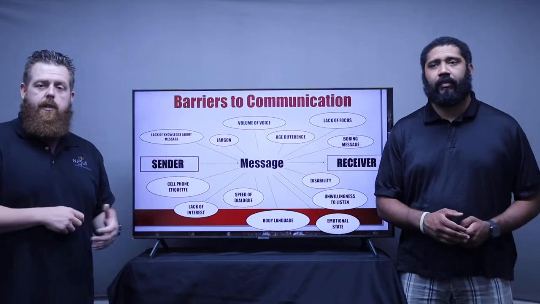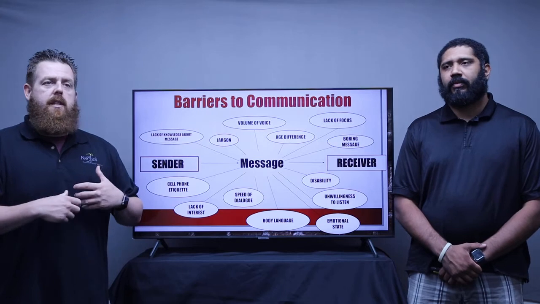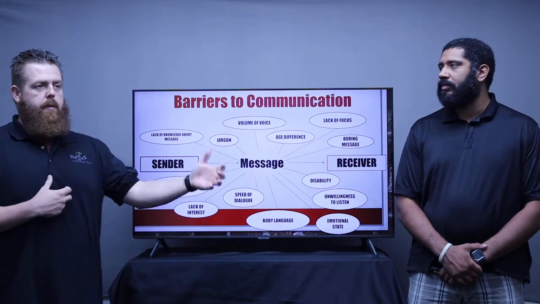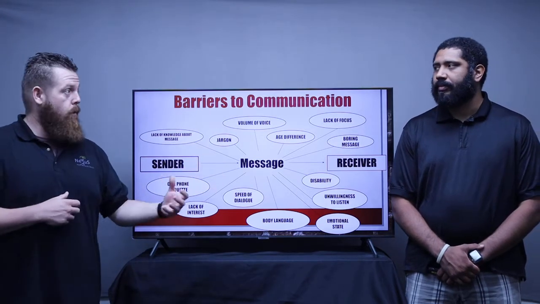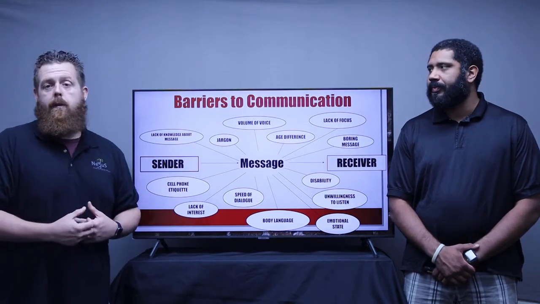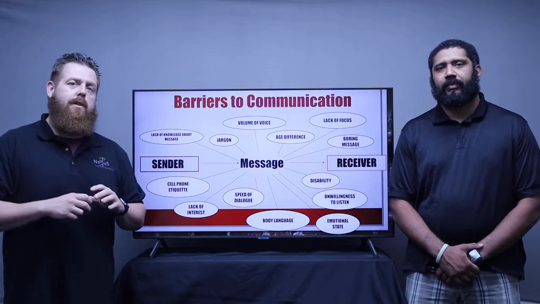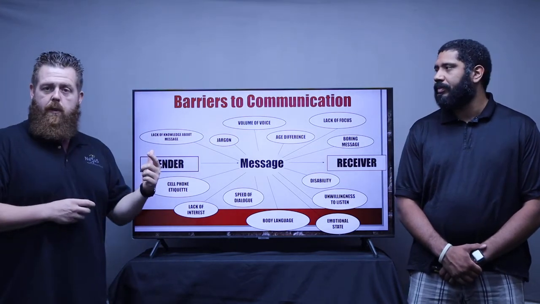The emotional state of both people really matters when it comes to communicating. Because if I'm super emotional and Spencer is angry or whatever it may be, it might not be a good time to communicate. He might not understand what I'm trying to say just because of our emotional state. So it's really important that you understand these are some of the barriers of communication.